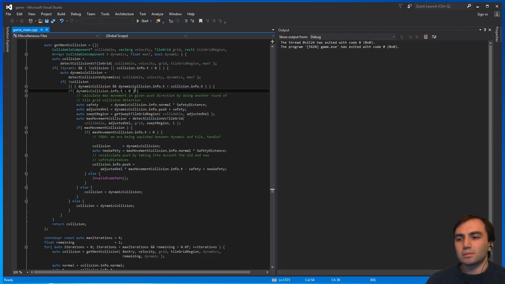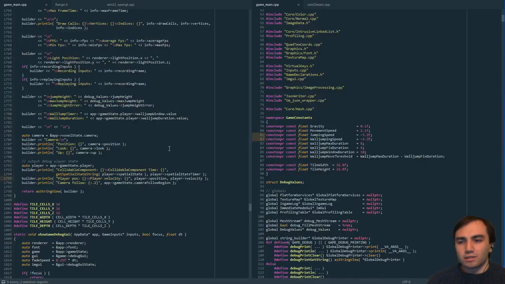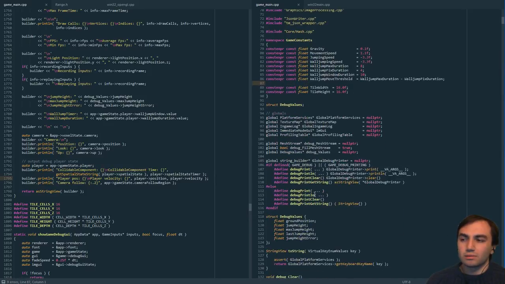So the next step is adjusting the wall sliding speed. I think I'm also gonna do that based on friction.